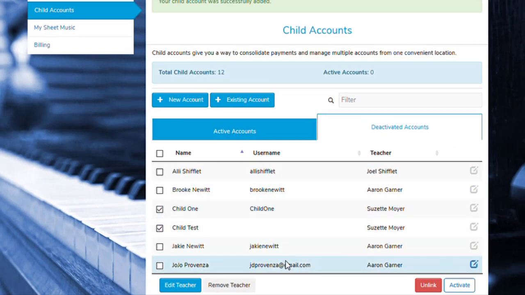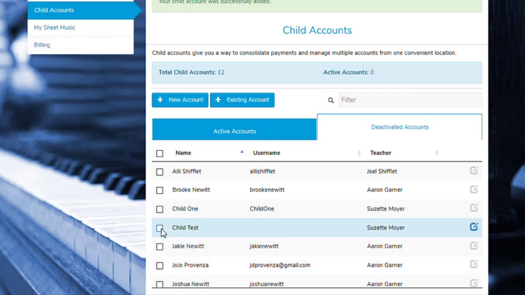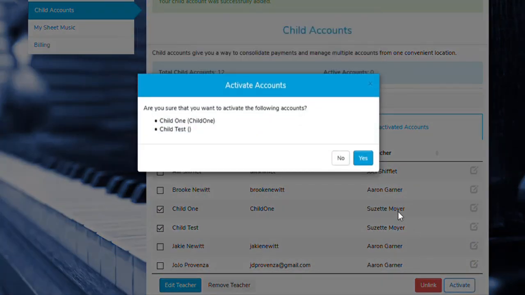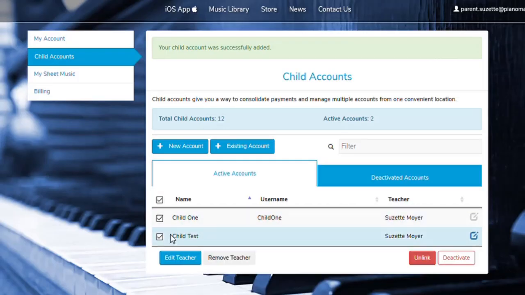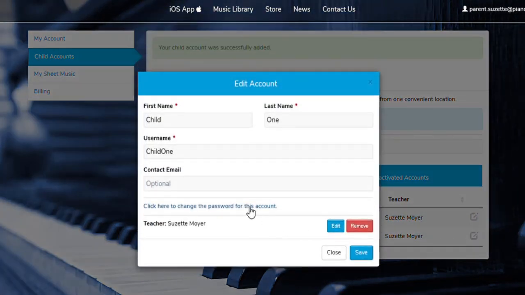If, say, the summer ended and you wanted to reactivate the student, you would click on them to highlight them, and you could click to activate. Do you want to activate them? Yes. Another item that you can do in an account, if you click on it and you go over here to the edit, you can also change the password for this account.